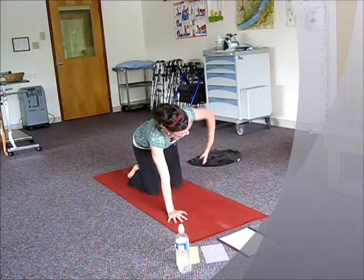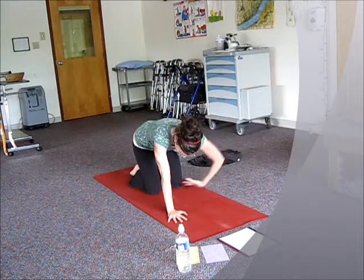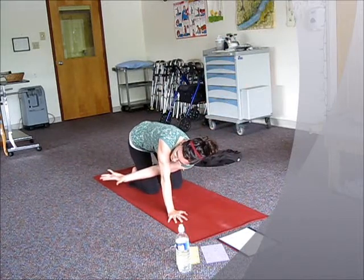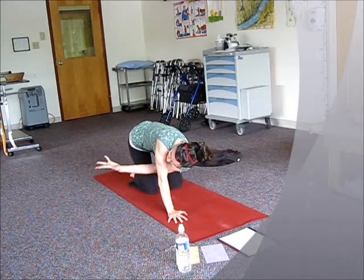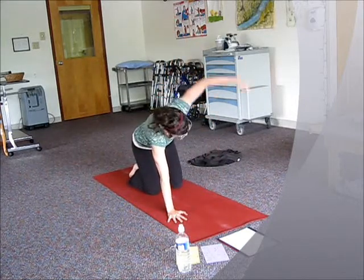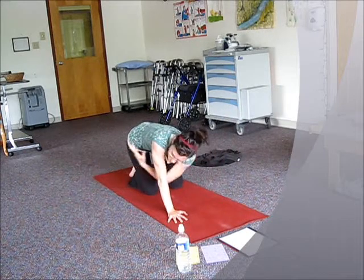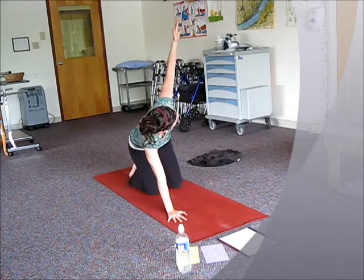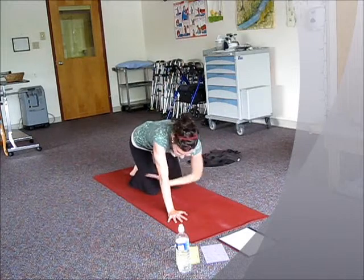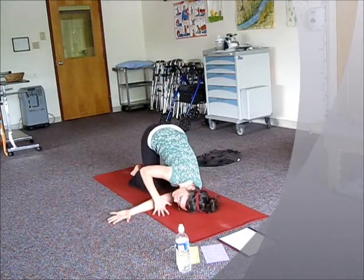Switching to the other side, we'll inhale, left arm opens. On your exhale, scoop underneath, reach across. Inhale, opening the chest. Exhaling under the right arm. And one more time, opening your twist up. Exhale, reaching under. And then this time lowering all the way down onto the shoulder.